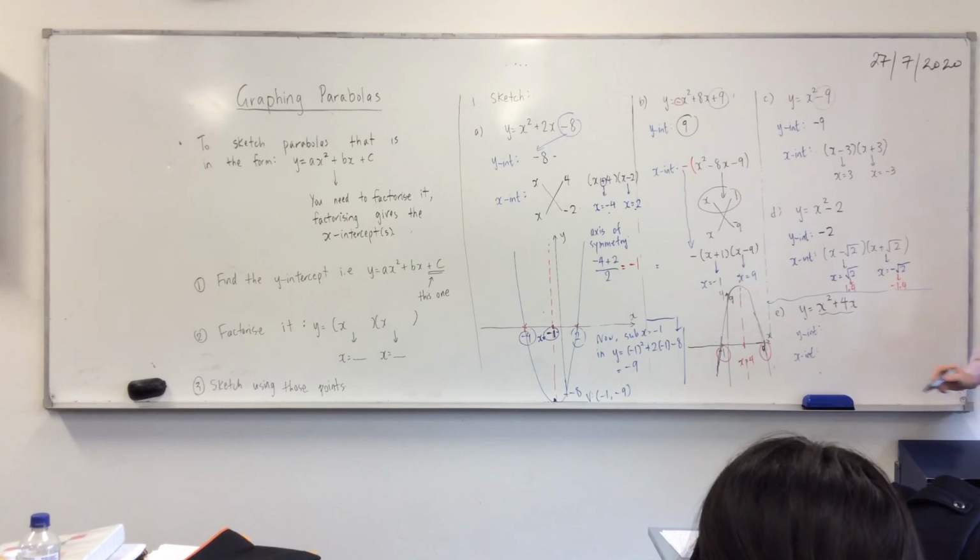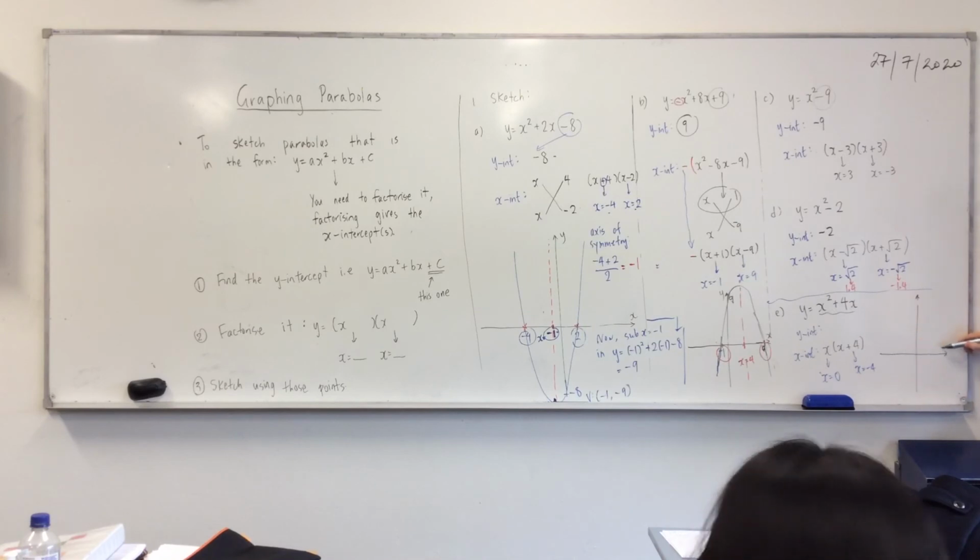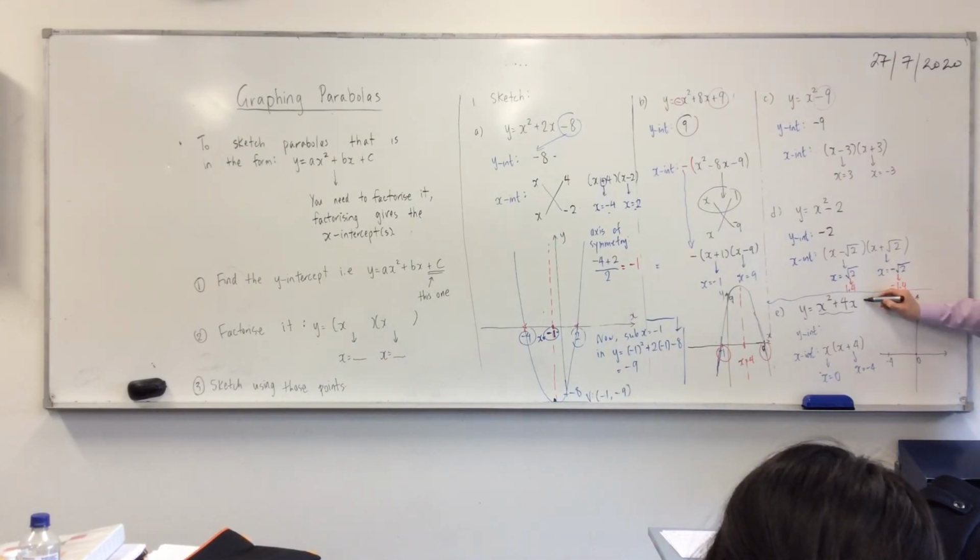Once again, I'm finding the x-intercept by factorizing it. In this case, I don't have to use the cross method because we've only got 2 terms. From the first term, x is equal to 0, and from the second bracket, x is equal to minus 4. So I'm just putting those x-intercepts on the number plane. This is where I ask the students what they think the y-intercept is if there's no number, and I give them the answer: it's 0.